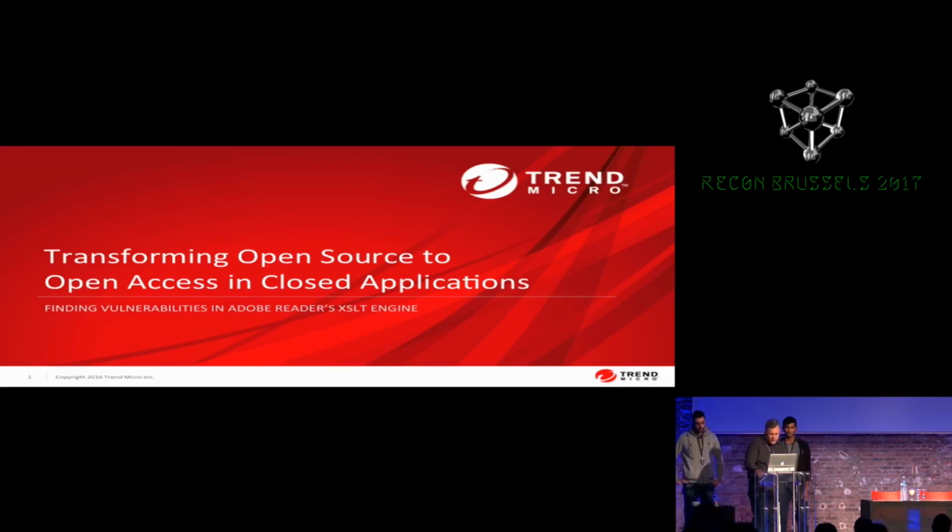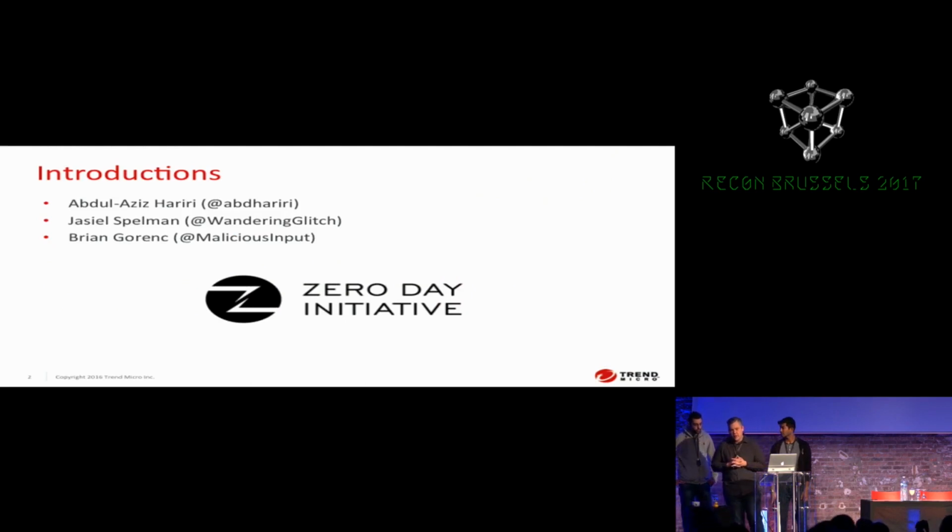So first, the quick introductions. If you don't know who I am, my name is Brian Gorenc. I'm Malicious Input on Twitter, though I'm never really on Twitter. I'm the senior manager for vulnerability research inside of Trend Micro's Tipping Point organization. My primary purpose in my life basically now is to run the Zero-Day Initiative program, which represents the world's largest vendor-agnostic bug bounty program. Now, what does that mean?